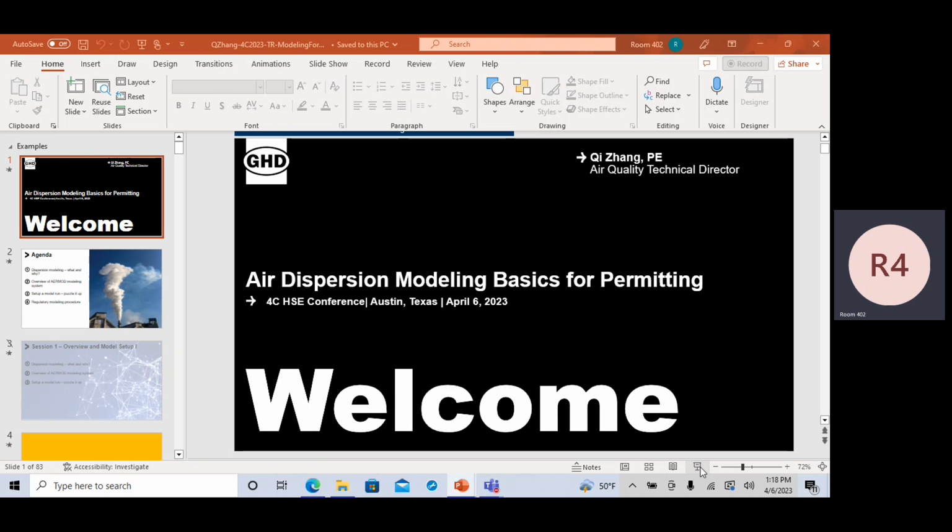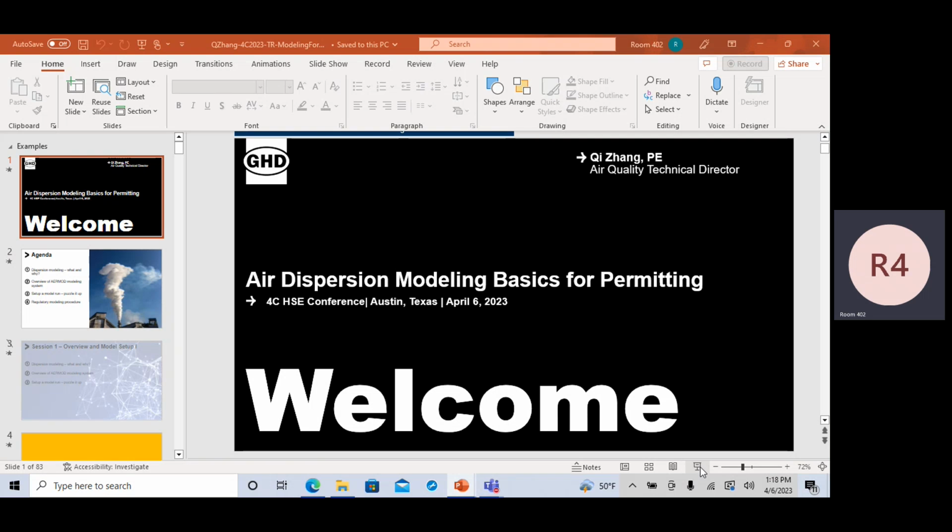NOx is composed of NO and NO2. However, the National Ambient Air Quality Standard is not regulating NOx, it's regulating NO2. So we need to convert the NOx emission you calculated to NO2.